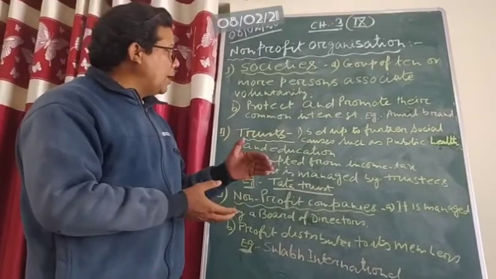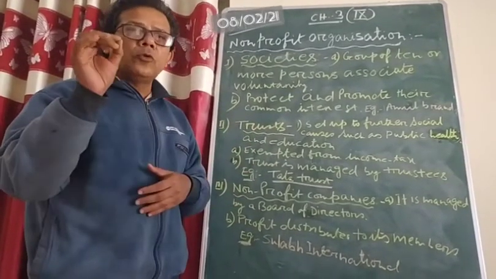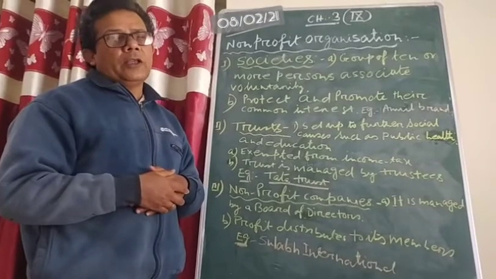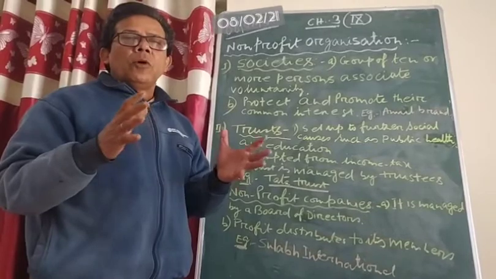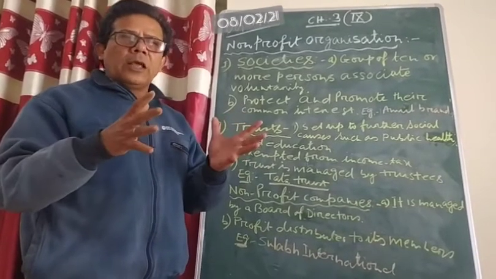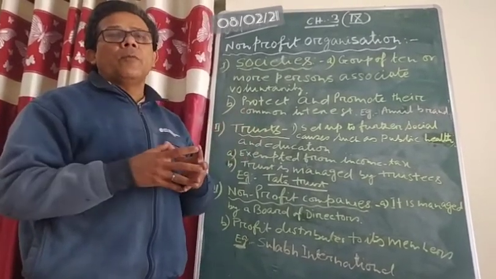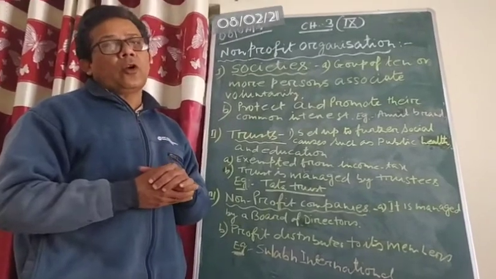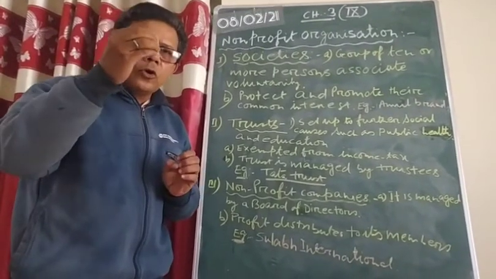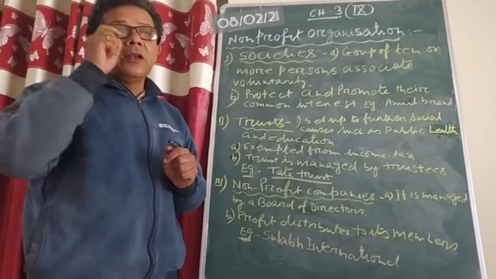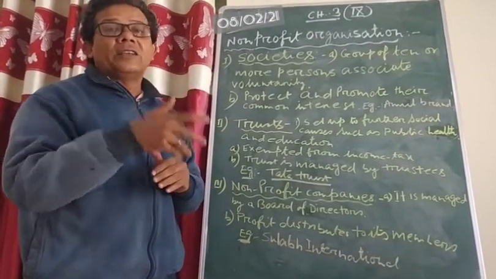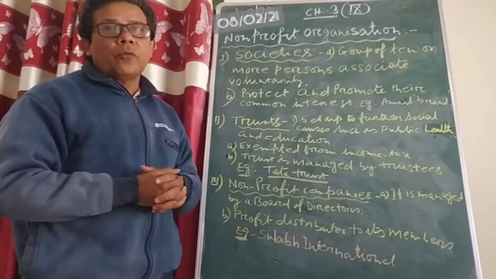So I will tell you once more. In today's class, I discussed the meaning of non-profit organization. I told you what is meant by organization: where more than 10 people work together and they have a common aim or common interest. Here you are talking about non-profit organizations. Definitely that group of people has one interest, and the interest is not to earn profit but to provide service. That is why it is called a non-profit organization.